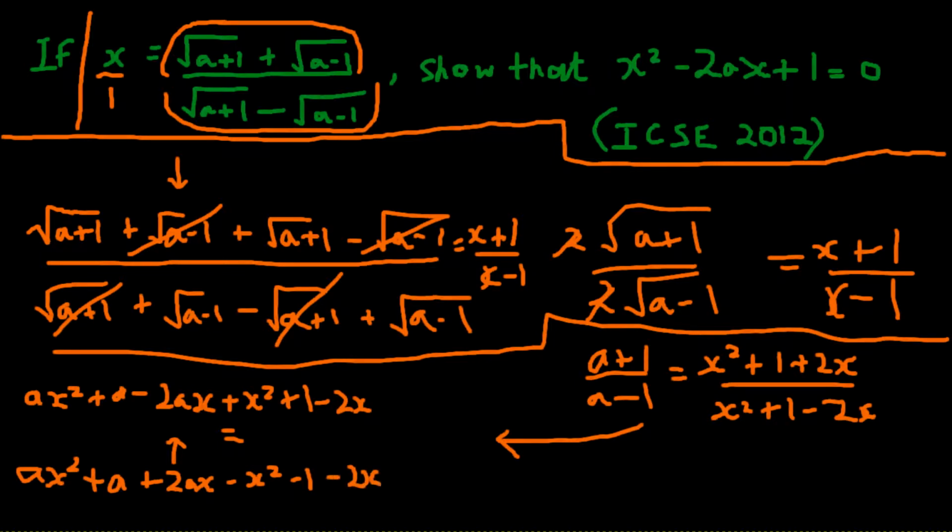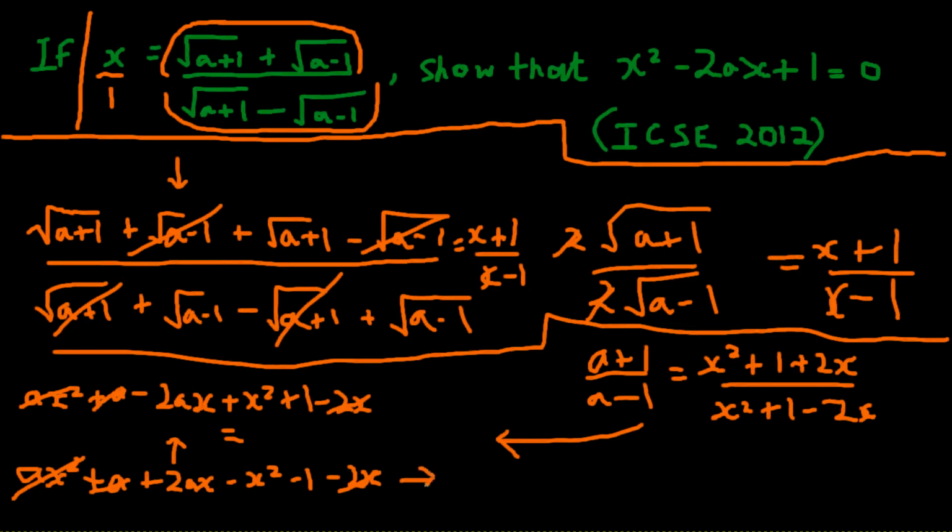Now we're just going to look at what can be cut over here. So the ax square goes, what else? The plus a over here goes, and yeah, I think that's it. And yeah, sorry, this is a minus 2x. Yeah, I wrote this in 2 lines, so it's a bit confusing, but if you write in one straight line and you have space, you'll see what all gets cut.